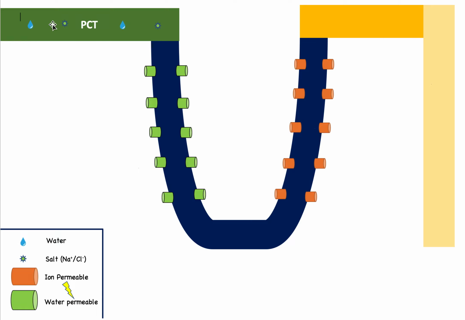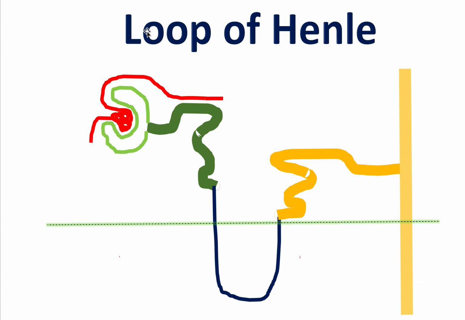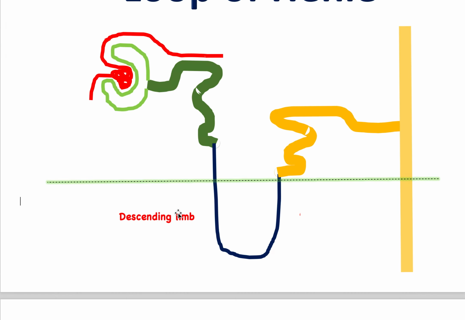Okay? So here we have it. The water and the ions flow in this direction. Okay? And then they will flow down here, up here, to the right, and down. And then from here, they will go into the ureter and then to your bladder, and then out of your body. Now, what do we call this part of the loop of Henle, this segment here? And what do we call this segment? So the one going down from the proximal convoluted tubule is called the descending limb. The descending limb, because it's going down, it's descending.